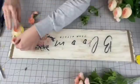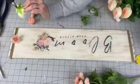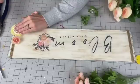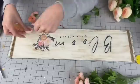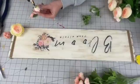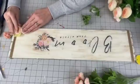Then I'm grabbing these flowers. I don't know, these are from like Walmart, Hobby Lobby. I've had them forever. And we are just going to make a little arrangement with some hot glue on the bottom right corner. I debated putting some in the top left, but seriously, it was enough.